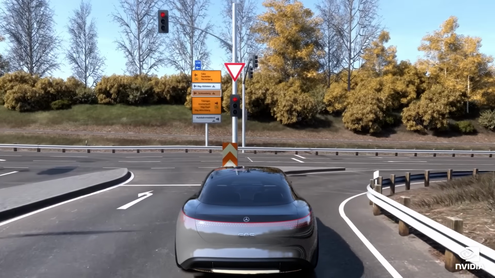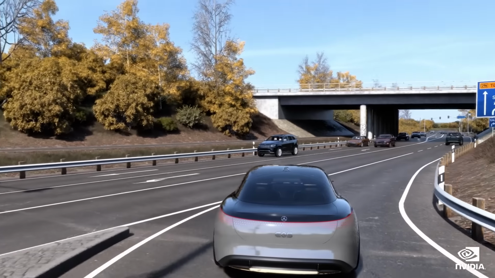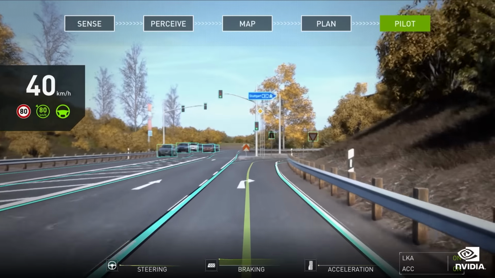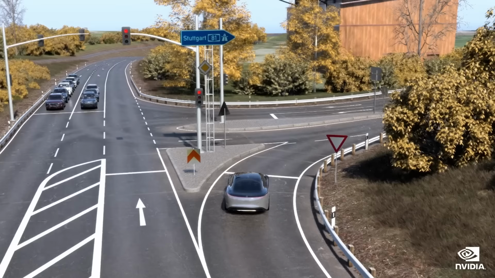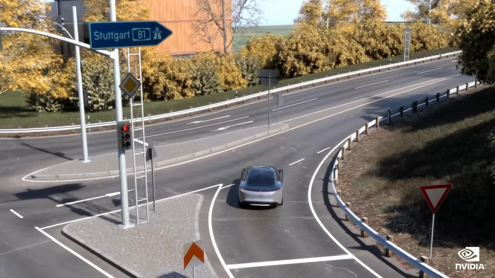DriveSim contains essentially a digital twin of certain parts of the world. We're taking certain areas, certain cities, and creating a virtual world that's a facsimile of the real one, where we can test our AIs that we're building to put inside these cars. In order to create environments in DriveSim, we usually have two ways. One is the manual approach, and the other one is creating an environment from scanned data.